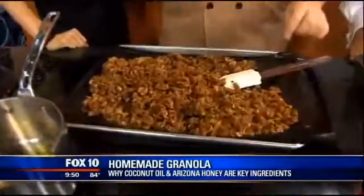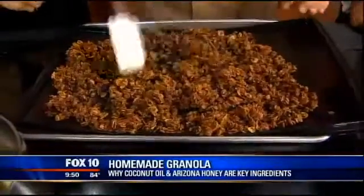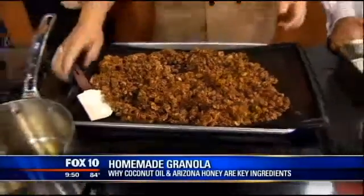Then you pop it back in the oven, you lower your temperature down to 275 degrees, pop it in there for an hour. Now the only trick to this is, like, every 20 minutes, you kind of have to toss it in the oven. You have to babysit a little bit. Then pull it out of the oven and let it cool down completely, and then you end up with this beautiful, crunchy granola.